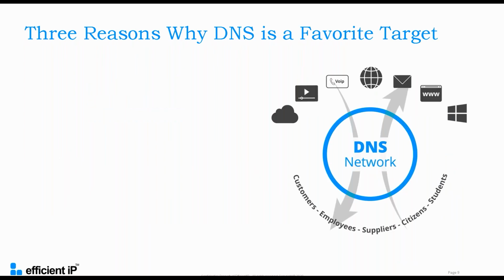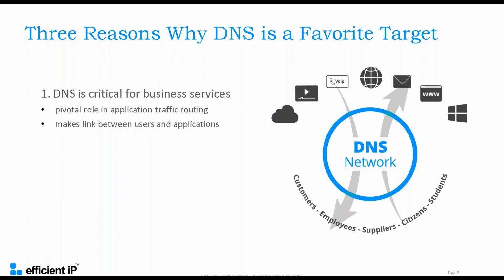There's 3 reasons why DNS is being picked. And I mean being picked as a target for attack or for vectoring, which we'll get into. And the first reason is that DNS is critical for business service. The majority of applications are using DNS to route or to make decisions in how their traffic is being routed or handled or targeted. It's the service that is connecting the users and the applications together in the first instance. So it's vital for a productive functional network to operate.